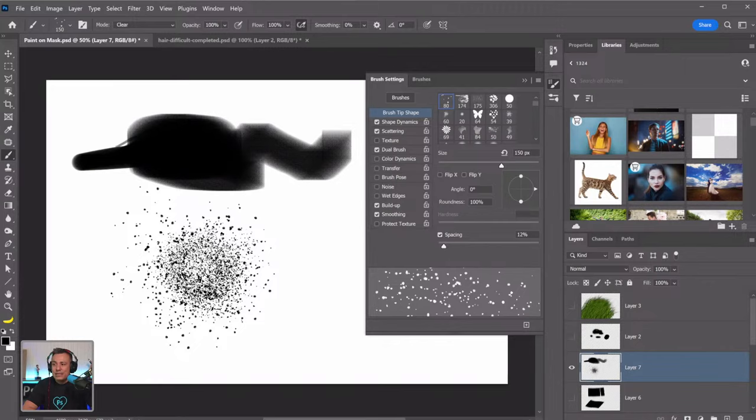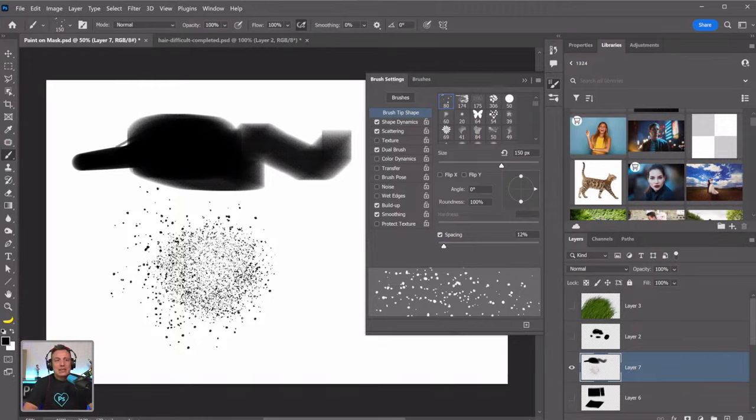See how it's erasing, but it's using that same pattern. You don't need to go to clear anymore. What you can do now in newer versions of Photoshop is hold down the tilde key. That's the key to the left of the number one on the top left of your keyboard, below the escape key. If you hold the tilde key down, it erases with the same brush tip. So it's the same thing as going into the mode menu and selecting clear, but now you can just do it with a keyboard shortcut, and it allows you to erase just using that particular key.